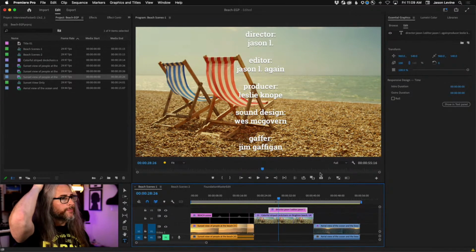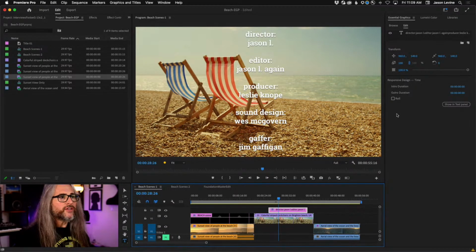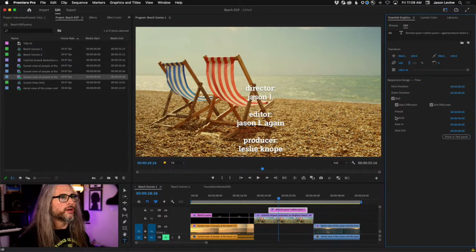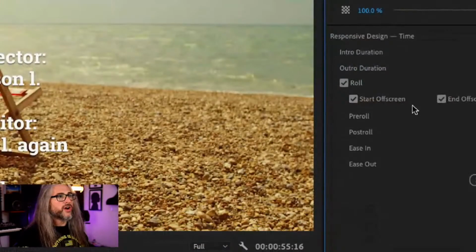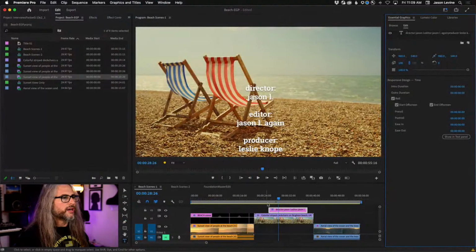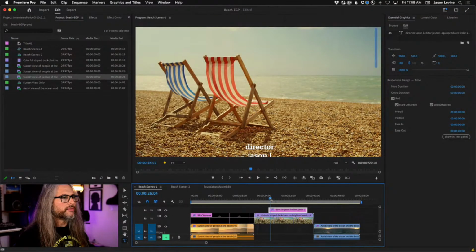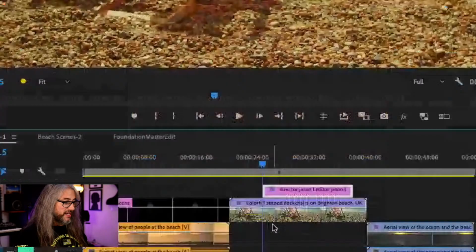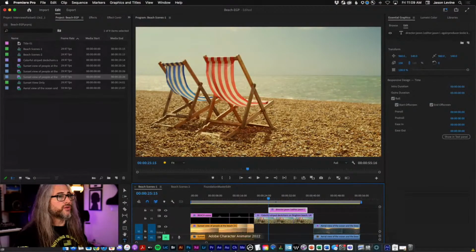For a credit roll, all you have to do is enable roll. And then you'll see here that it says we can start off screen, end off screen, pre-roll, post-roll, ease in, ease out. So if I wind back here to the beginning of it, you'll see at the beginning of the graphic, it's off screen.